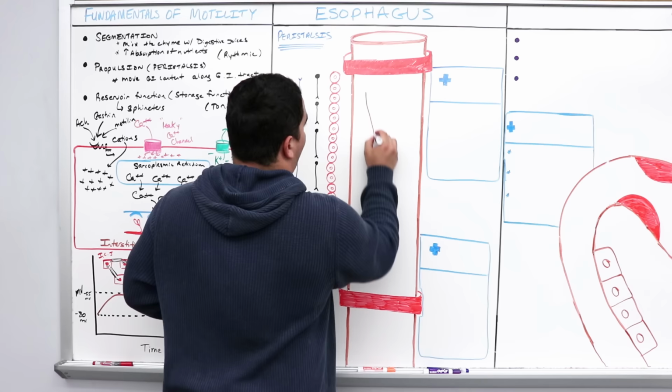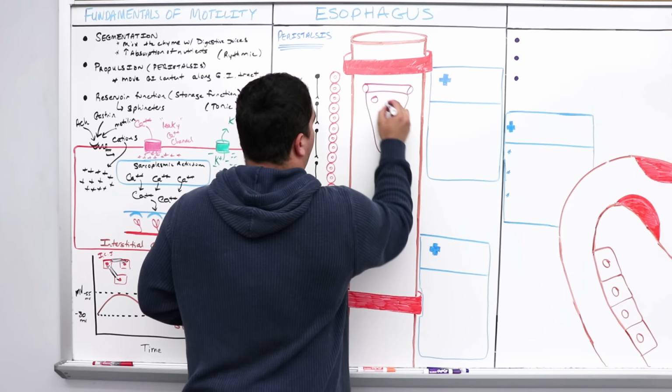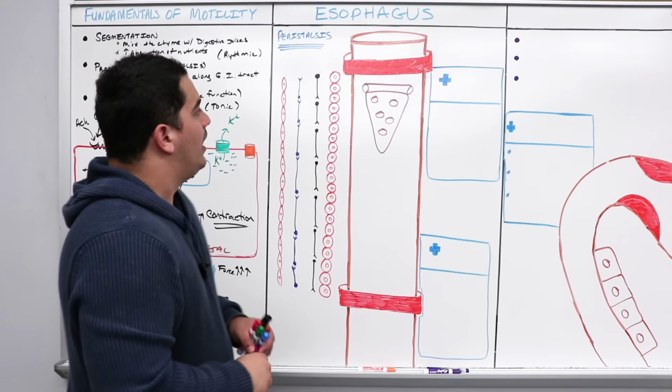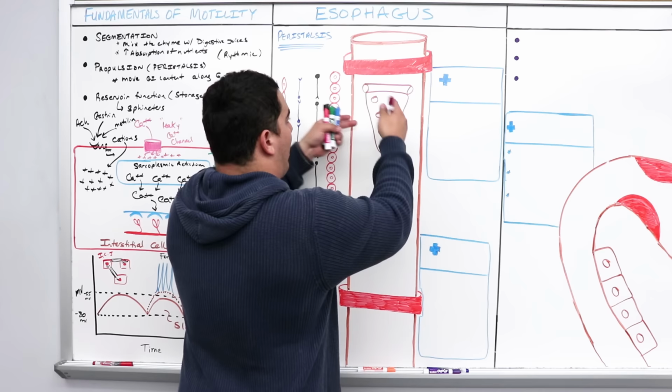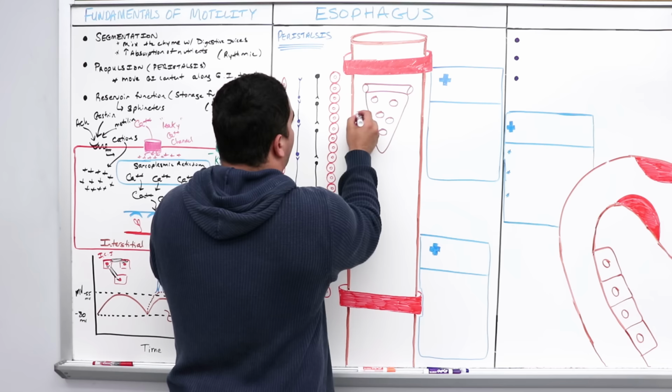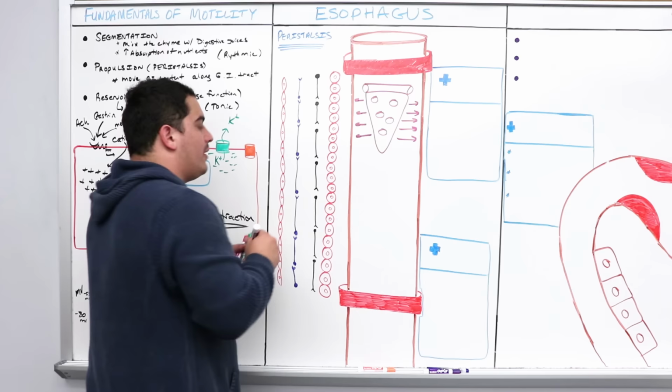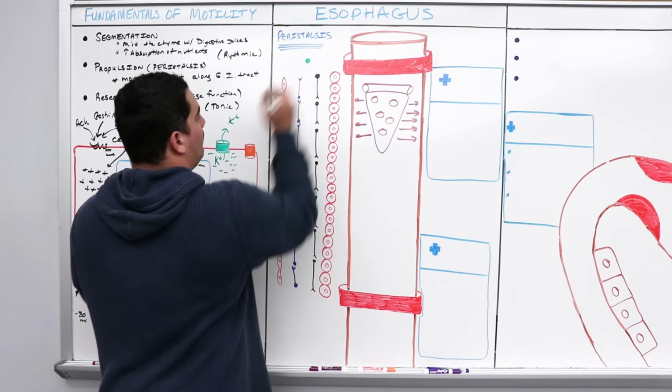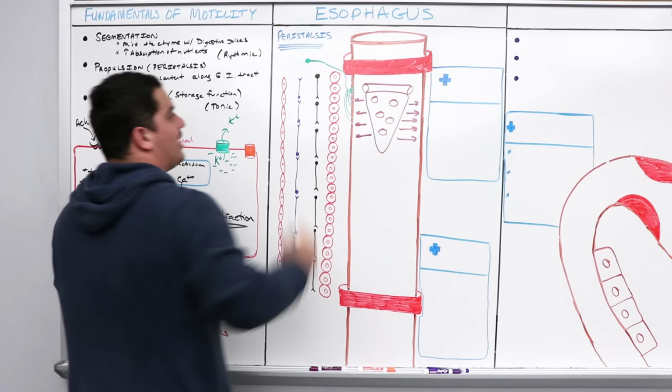Let's pretend here I have a nice big piece of pizza, okay? Nice big piece of pizza. There's some pepperonis on it, some cheese, good. What happens to this piece of pizza? What is it gonna do? Let's assume that we digest it, we break it down within our mouth and use certain enzymes to help break it down chemically. We chew it up, right? So it's gonna be a bolus, but what it'll do is it'll start causing the stretch of the esophageal walls. Stretching the esophageal walls, if you guys remember, activated some stretch receptors. Let's assume that here, this is the stretch receptor, and it picked up that stretch in the actual GI wall.